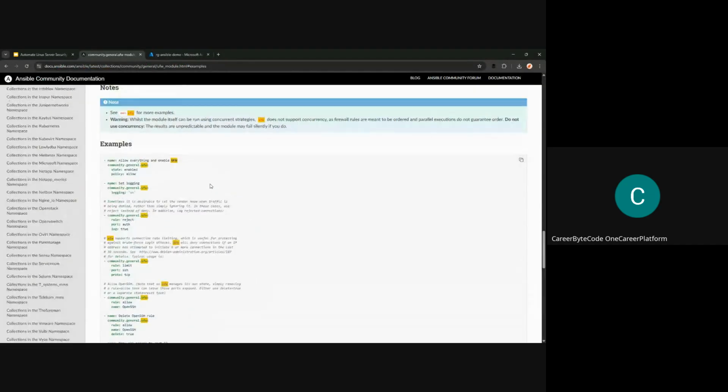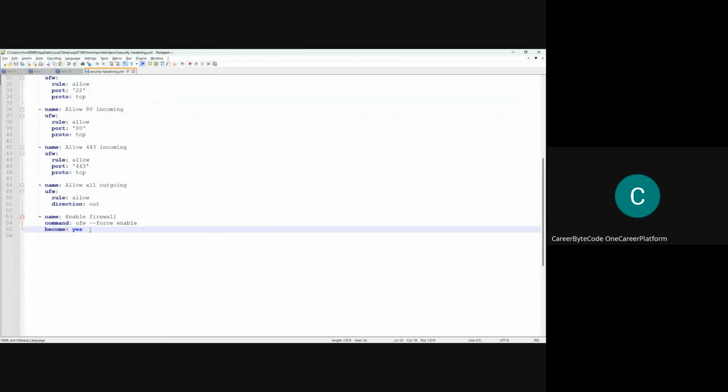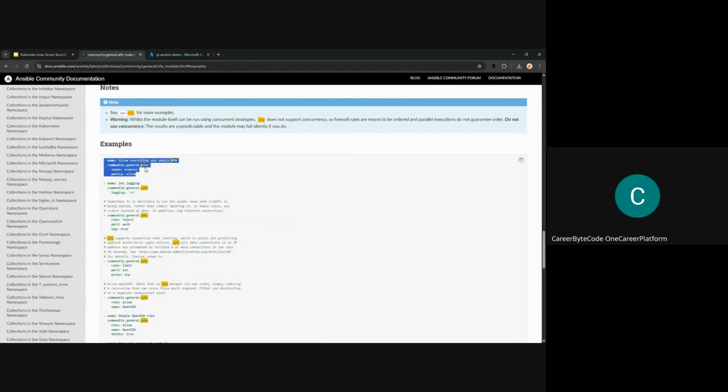As you can see here, this is the recommended way to enable it, but I'm using this way because when you create a mission in the Azure environment, you cannot use this to enable it, because it will prompt a question: are you sure you want to enable the local firewall?